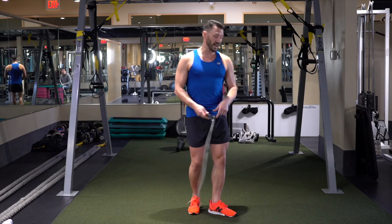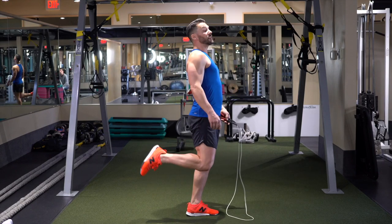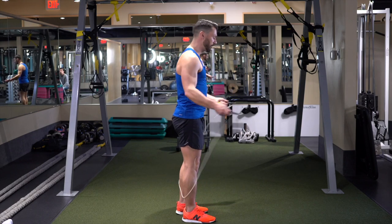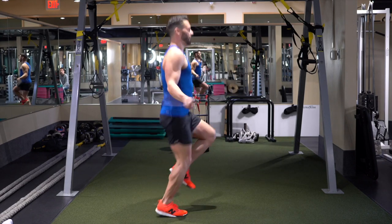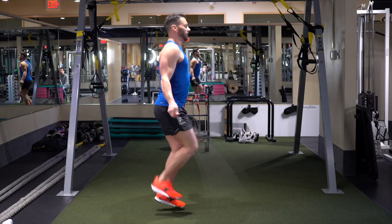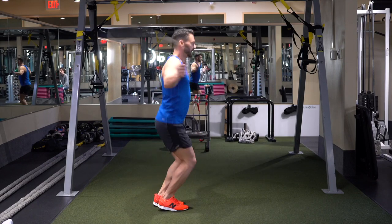Perfect. Now from the side, making sure again that we're not kicking feet forward, we're not pulling the feet up behind, and we're not tucking the knees up into the chest. So, nice tall jump posture. Okay? One, two, three, four, double. Two, three, four, double. Three, four, double. Four, double. Double. Oops.